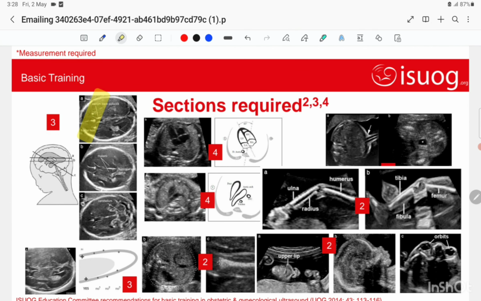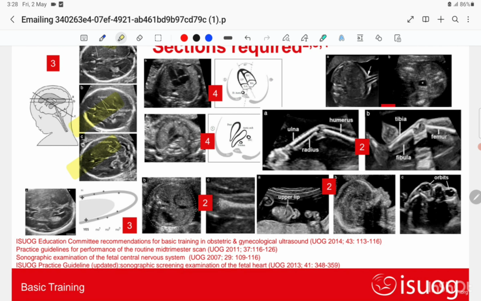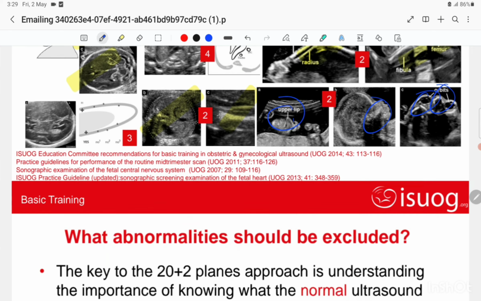This is the transventricular plane, this is the transthalamic plane, the transcerebellar plane, and this is your four chamber view, and this is the abdomen at the level of the umbilicus. This is the femoral length, this is all 3 bones, and the lower limbs, this is the upper limbs, this is the lower limbs, and this is the placental and umbilical cord insertions. This is the abdomen at the level of the pelvis. This is the bladder, this is your upper lip, this is your mouth, this is the orbital lens. These are the sections you can see.